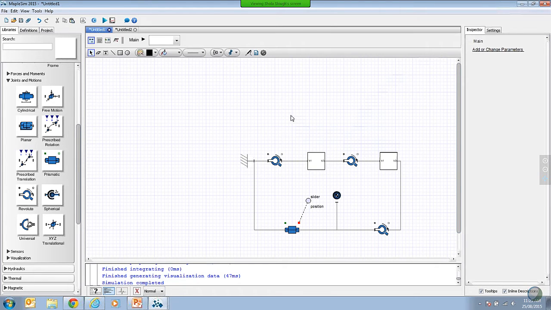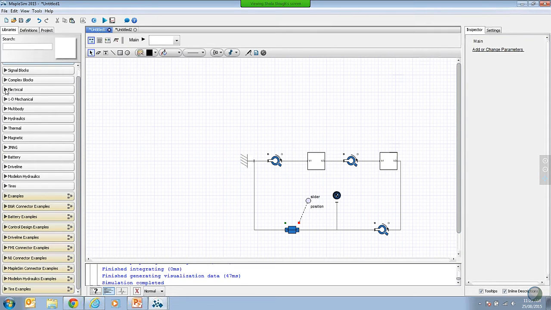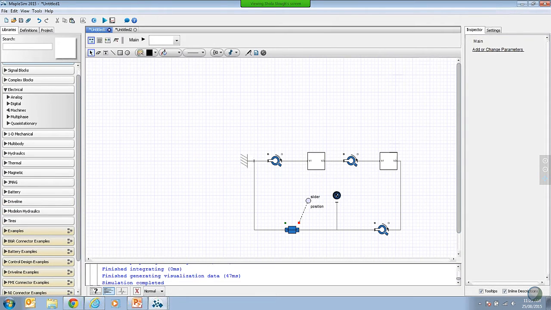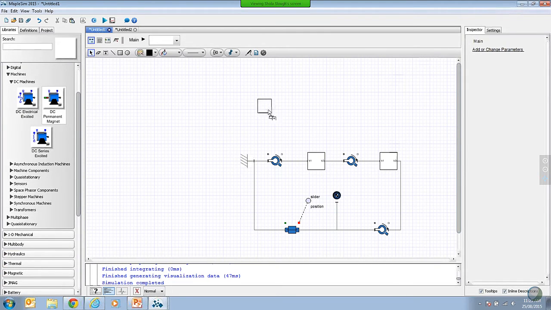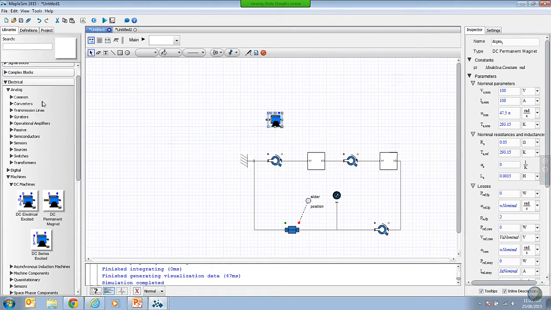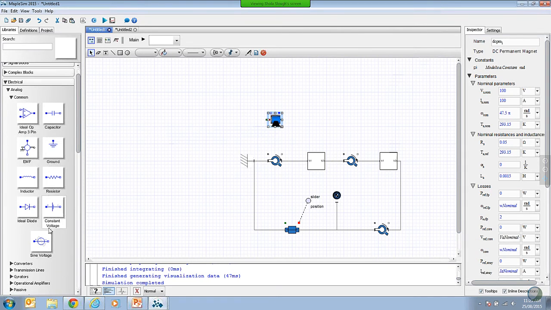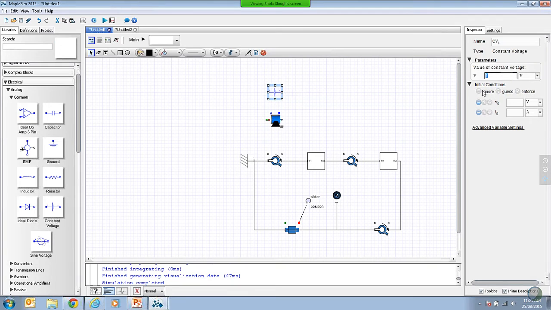Now we can go and attach an electric motor to drive the crank. I'm going to go into the electrical library up here and grab this DC permanent magnet. It needs a voltage source, so I'm going to grab a constant voltage here, and I'm going to set that to 4.